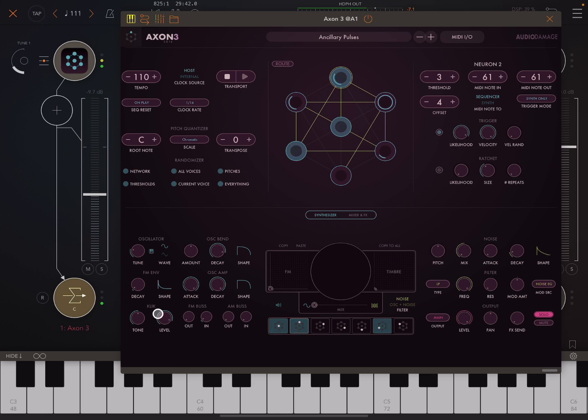Now, we also have this click thing here. And that's not particularly noticeable actually on this one, the attack, hang on. Nah, get a different one. No, that's the noise one.